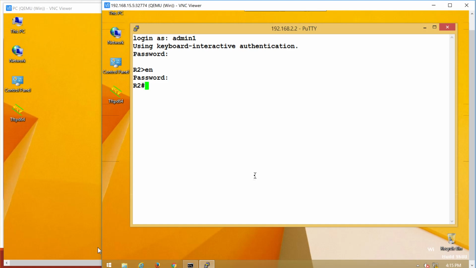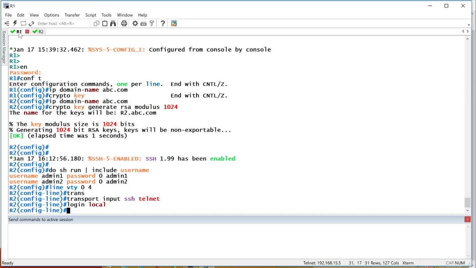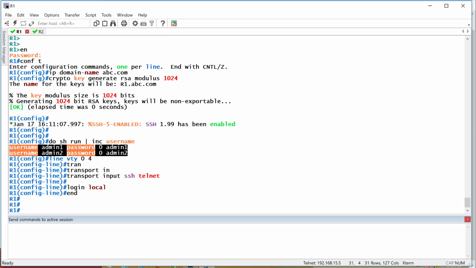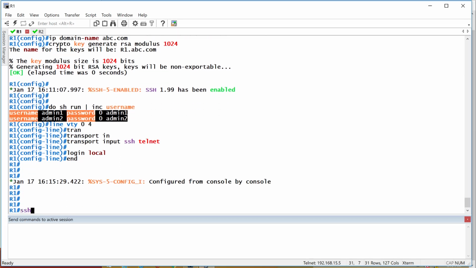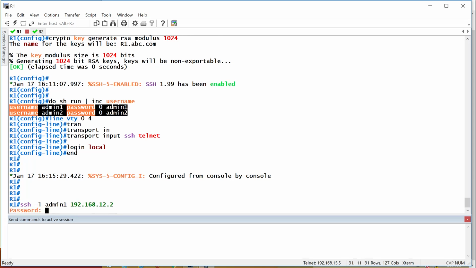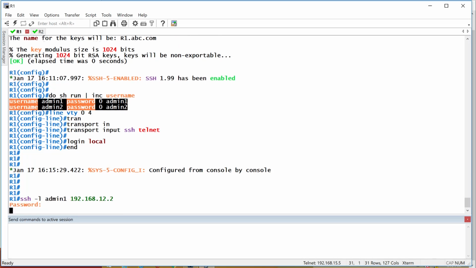Now, it's a little different from when you do it from a router to a router, because this is when I went from the client, the admin PC in there. But let's say I was on router 1 and I wanted to get into router 2. SSH in, not telnet. In your privilege exec mode, the command is SSH -l. L stands for login. And you specify your username. The username is admin1. And the device that I want to SSH into is 12.2. So what I'm basically saying is, I want to SSH into 12.2 as admin1. So now it's going to prompt me for the password, which is admin1, and I'm in.